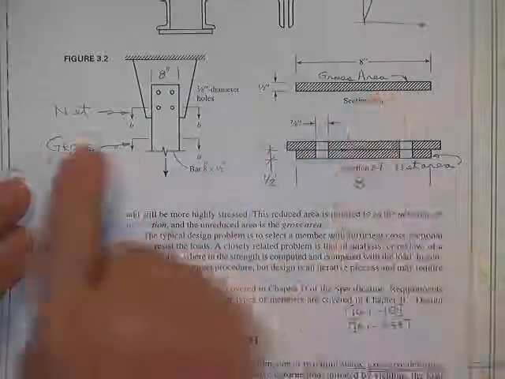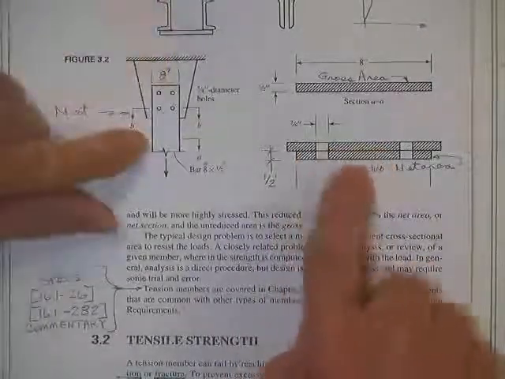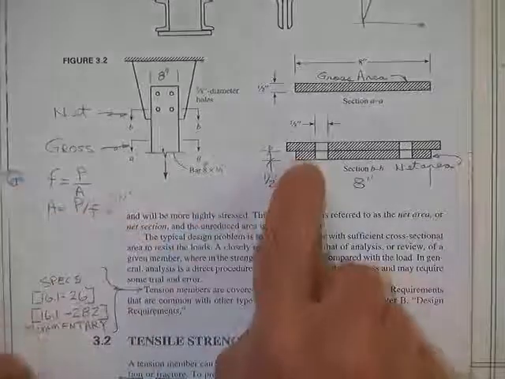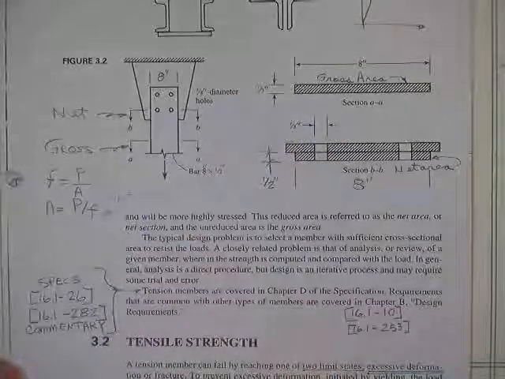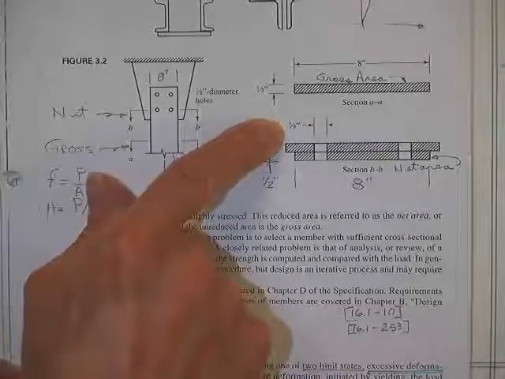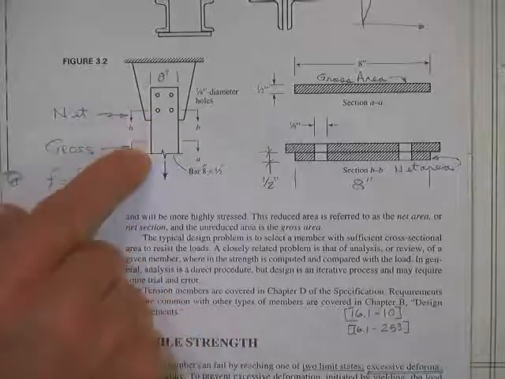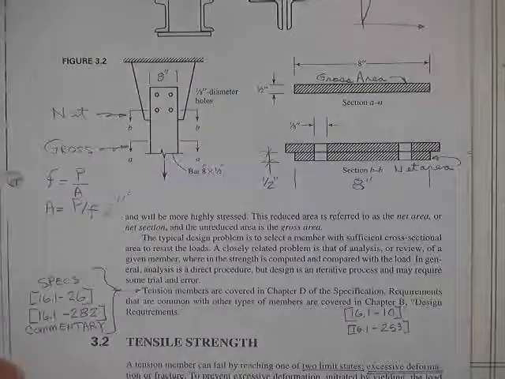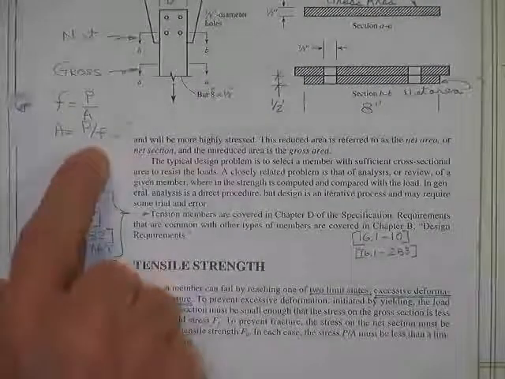Here is the gross section. Here is the gross area. Here is the net section. Here's the top plate is the gusset plate. The bottom plate is the main plate. This is 8 inches wide by a half inch thick. Got some holes in it. They are 7 eighths inch diameter holes. My guess is they're not using 7 eighths inch bolts because they'll never get it together. If you don't have a little slop in there, make the hole a little bigger than the bolt, you can't get it together.